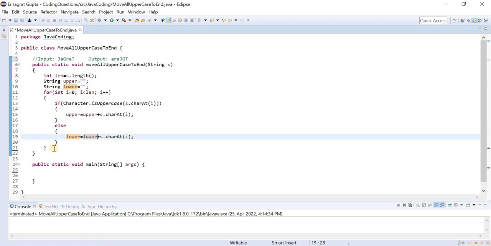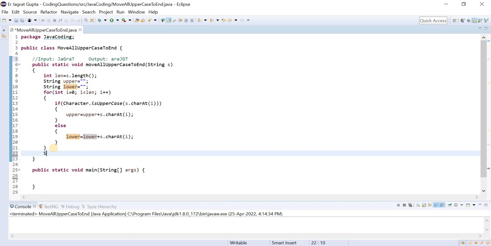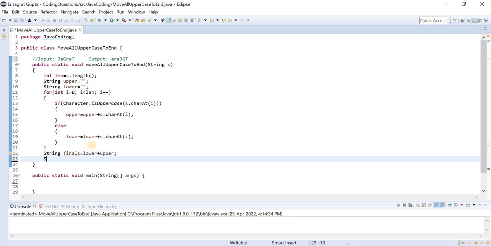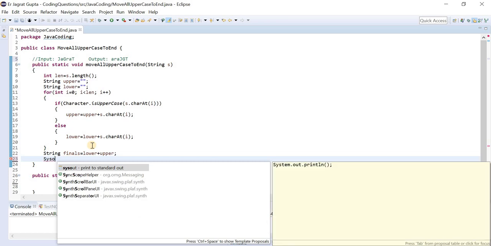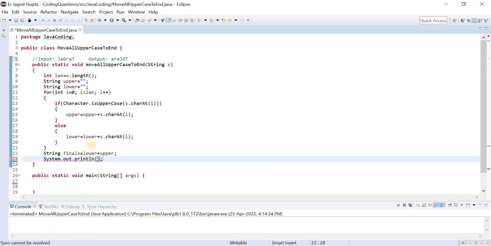And once everything is fine, then what we will do: String finals = ... Now what is the requirement? We need to put uppercase at the end. Means firstly we need to put lowercase and then uppercase. That's it. This is the logic. So System.out.println, and I will print finals.